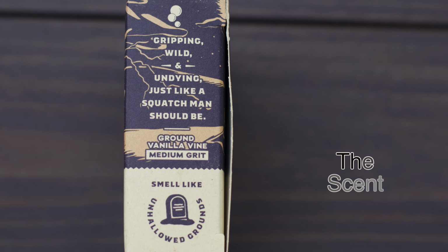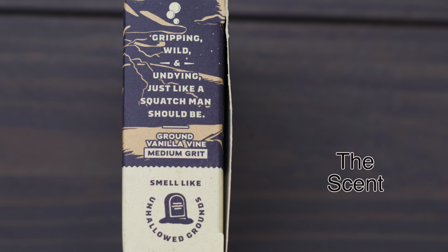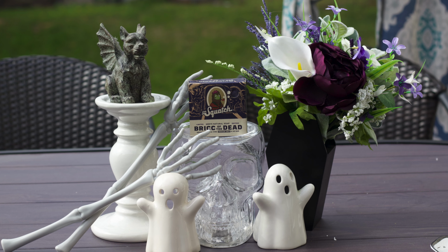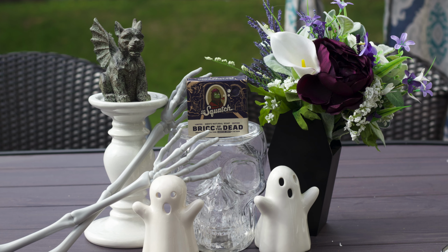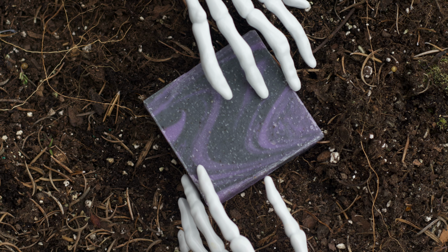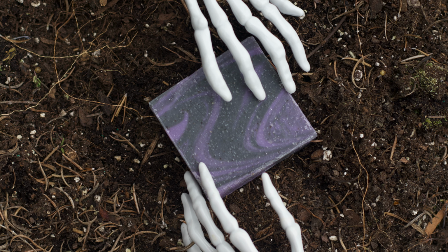The scent is one of the most unique amongst limiteds. Now, a lot of people assume the smell will be vanilla because of the highlighted ingredient, and a lot of people do describe it that way. I do think the bar has some vanilla notes to it, but it's in the background. The main scent I get is earthiness, dirt. However, it somehow smells amazing.